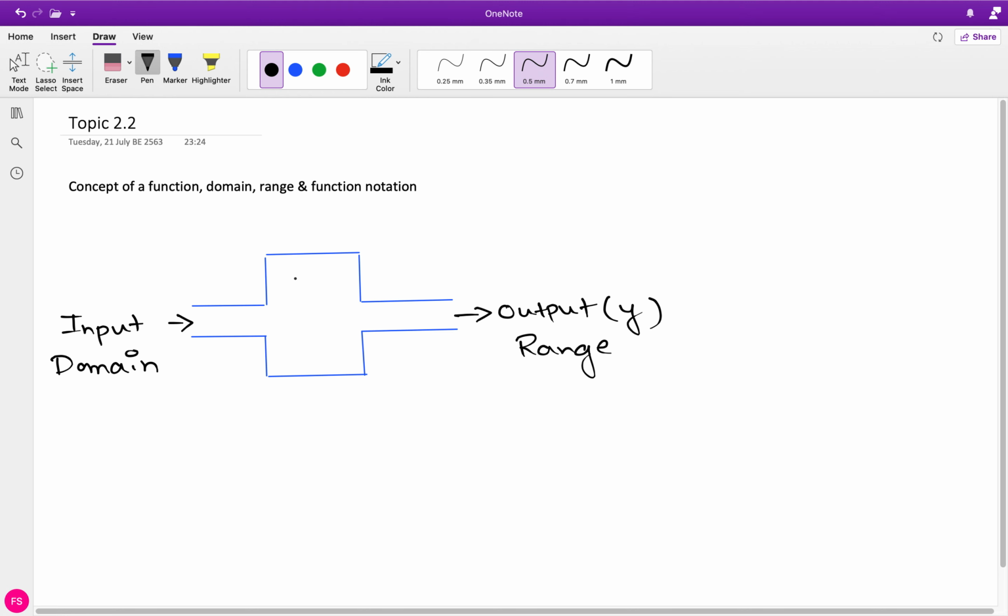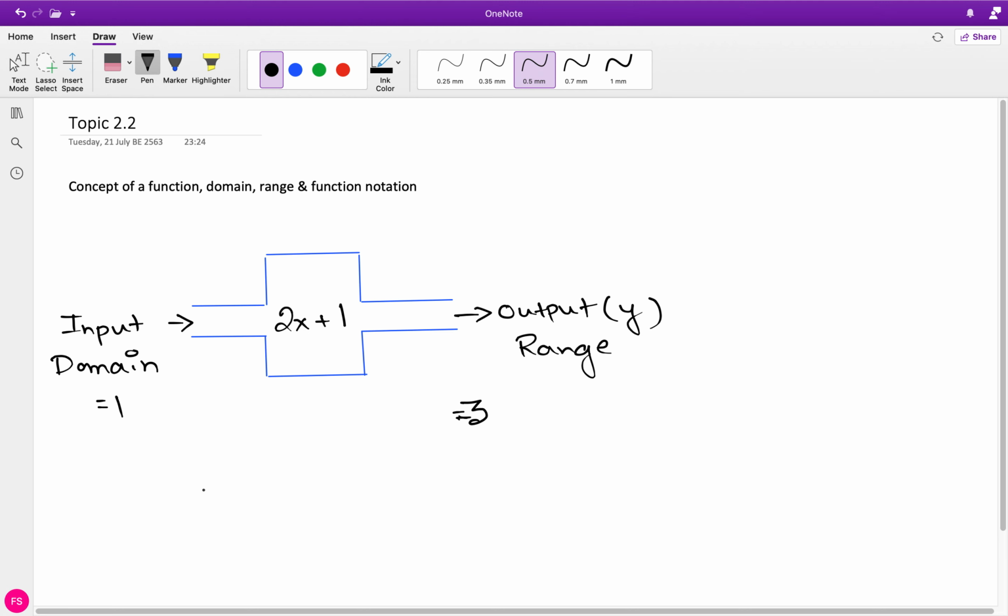Now what happens inside this machine? Inside this machine, the math operation takes place. This is where you decide what to do to the input to get the output. Now let's look at an example where the function is 2x plus 1. So let me write 2x plus 1 over here. So what happens if your input is 1? So the machine is going to multiply this 1 by 2 and then add 1 to it. So 2 times 1 is 2, 2 plus 1 is 3, and thus giving us 3. This is the output.